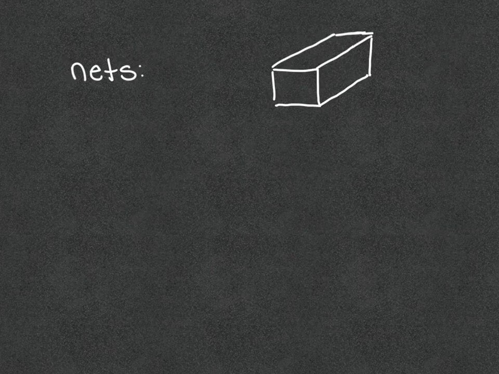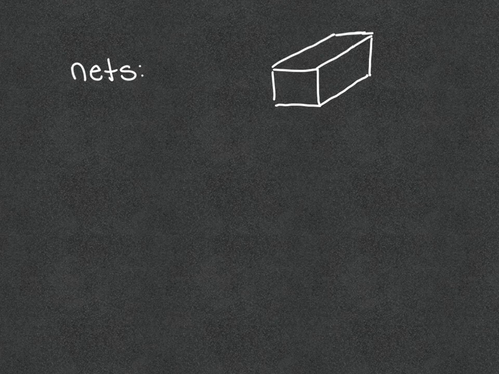The next vocabulary word I want to introduce you to, I think this is an introduction to a new vocabulary word in terms of geometry, and it is nets. I will admit to you, I'm really not great with nets, just because my brain doesn't work in a very spatial way. Some of you are going to be like, oh, this totally is easy. Ms. Sanchez, I don't know why your brain isn't making sense of it. It just takes a little more time for my brain to visualize what's happening. I can do it. I'm just not great at seeing it right away.